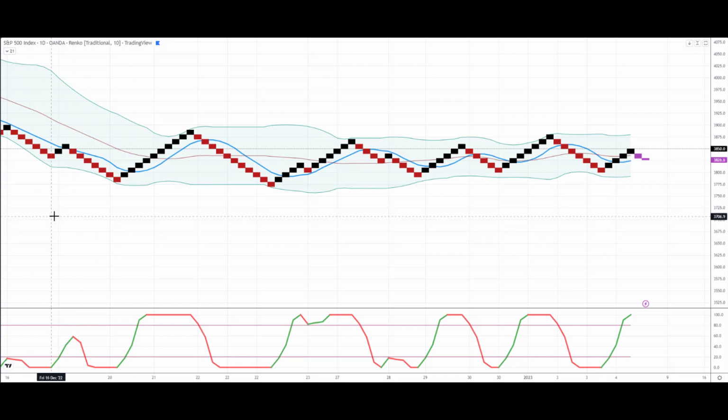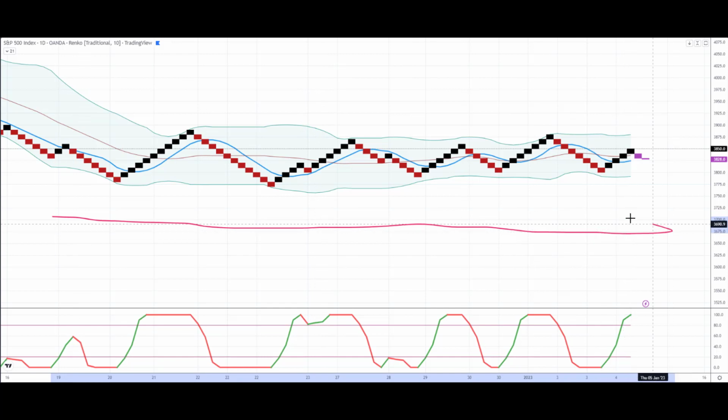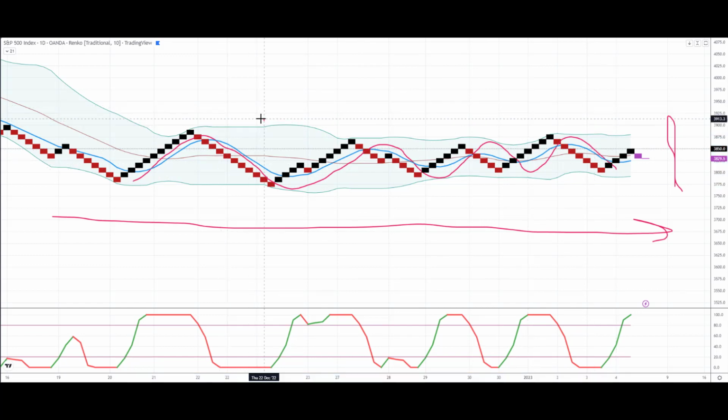As you can see here, for the last month or so, the S&P has really been stuck in this sort of range, between 3775 and 3925. What we're looking for is this sort of price action, that lovely bouncing between what I've got on here. You can see those light blue shaded lines. That's just a standard Bollinger Band setup, and it's got its mean average line there, which is the standard settings.